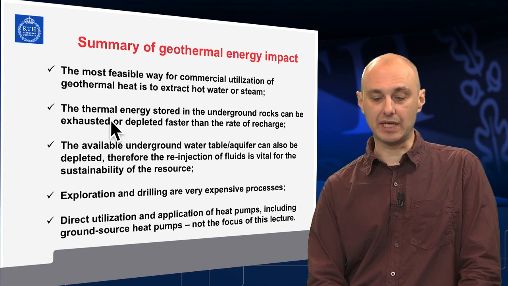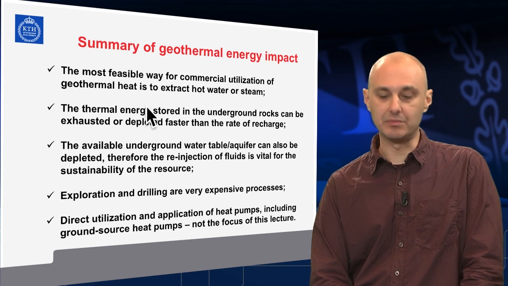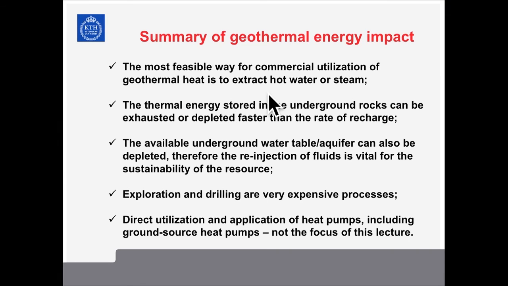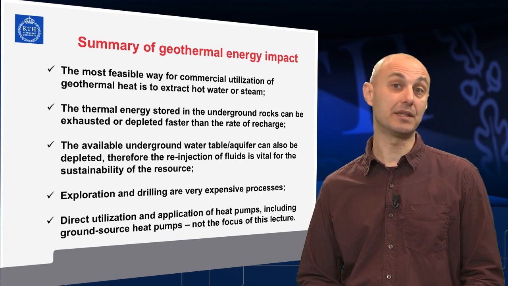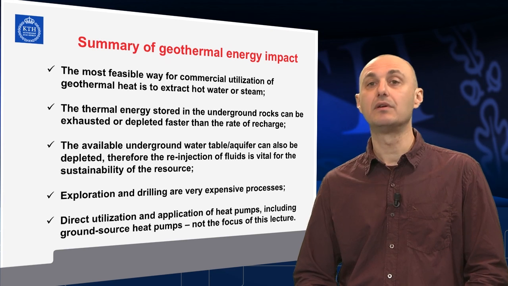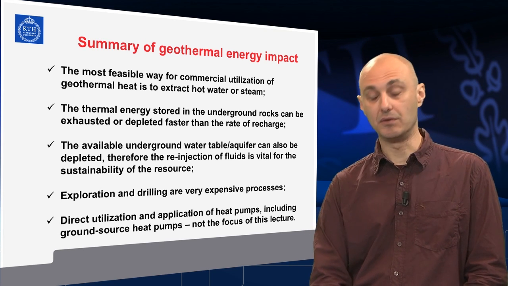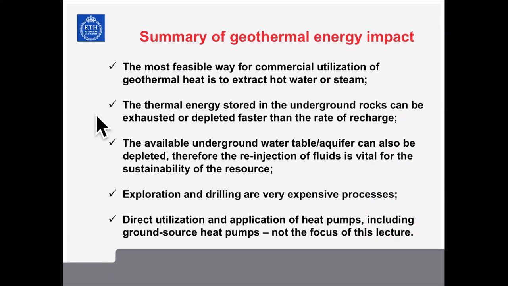Summarizing this section, we can repeat that definitely the most feasible way for commercial utilization of geothermal heat is to extract it as hot water, or why not definitely dry steam. If this can be achieved, it would be economic. And this is being done all around the world, where resources are available at achievable depths. What we exploit is actually the thermal energy stored in the Earth's crust.